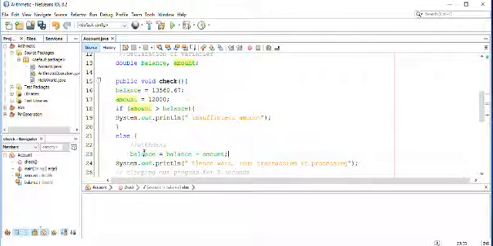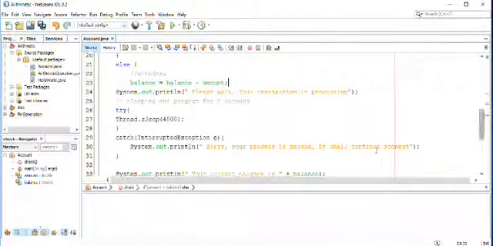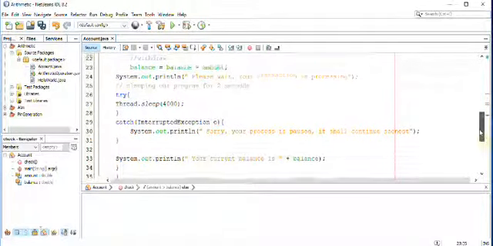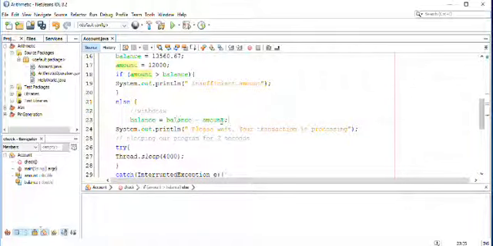It's coming down to this statement, which means it's going to subtract the amount we wish to withdraw from the balance we have, which is 13,560.7. Once it has done the subtraction, it stores the answer back into the variable balance. So this variable balance overrides this amount. Then it prints out "Your transaction is processing," and it prints out the original balance after the subtraction has been done.